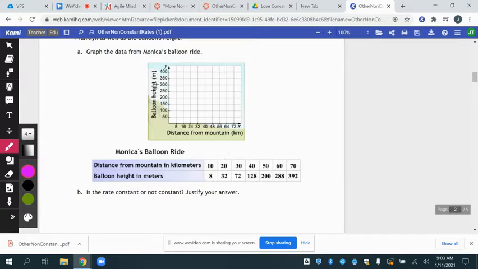8 meters in height. Which one's this one's 8 meters in height? Okay. And then this is distance from the mountain. So 10 is going to be about here, just past 8. And 8 is going to be almost not even off the ground. We'll go with that. That looks about right. Now I'm guessing with these amounts, and that's okay. Now it's 32 feet in the air, closer to 50. At 20, 20 is going to be a little bit past 16. It's actually going to be between 16 and 24. And it's 32, which is about there, we'll say.